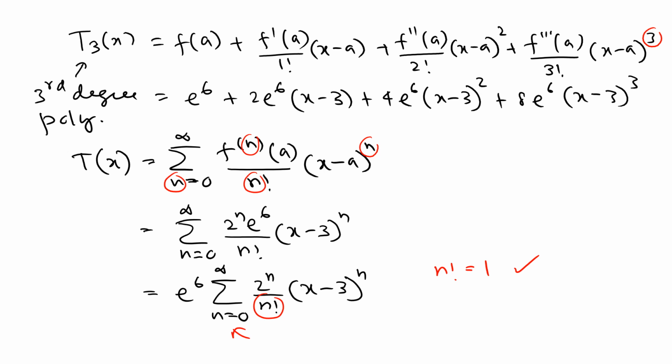So this is what we call the nth degree Taylor polynomial. In this case, the third degree Taylor polynomial, that's what we found because it's up to degree 3. When you expand, you get an x cubed term plus more terms. That's why it's a degree 3 polynomial. Good. So that's about that.